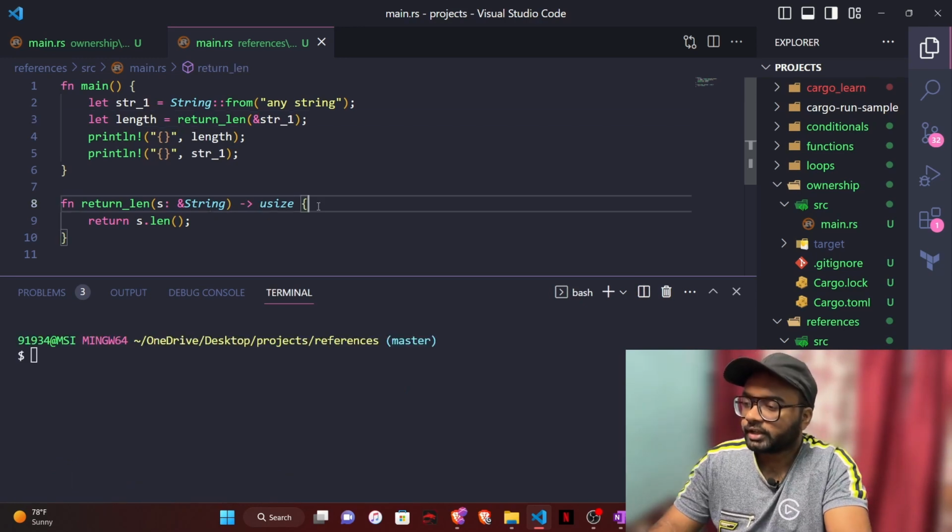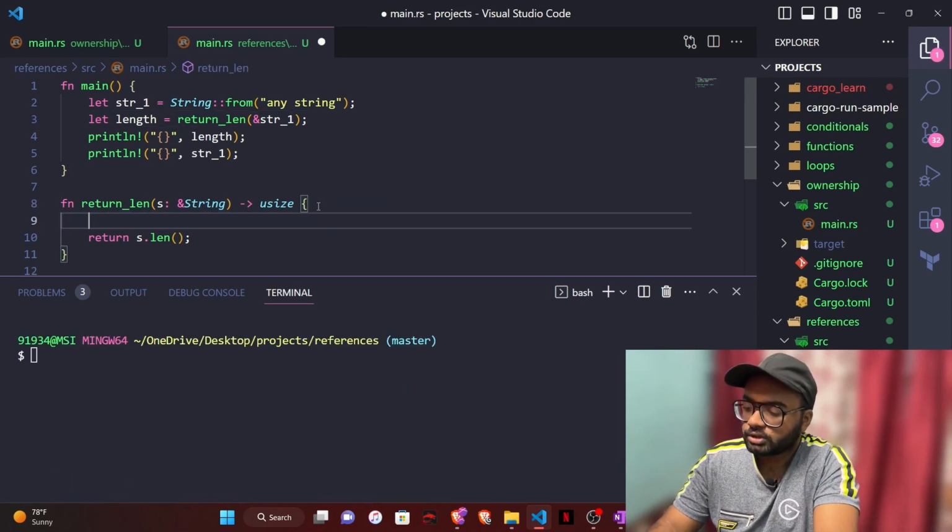Now before returning the length of the string, let's try to change the string a little bit. We are getting the reference of the string str1 and we are calling it s inside this function. Let's try to change this s. How can we do that? We can append to the string using the function s.push_str, which will append the given string with whatever we specify here.